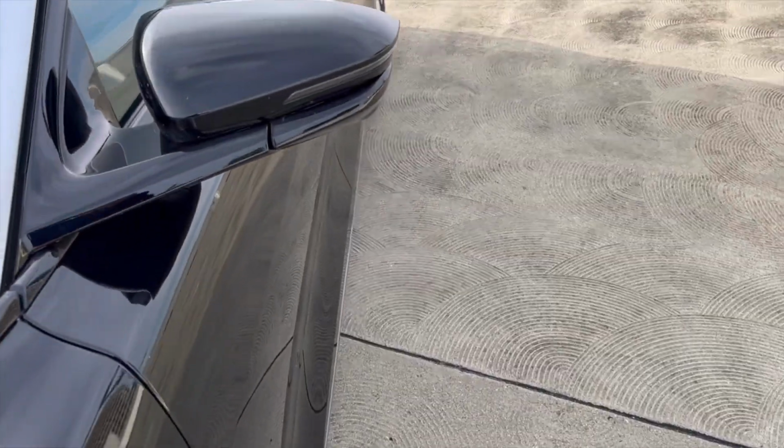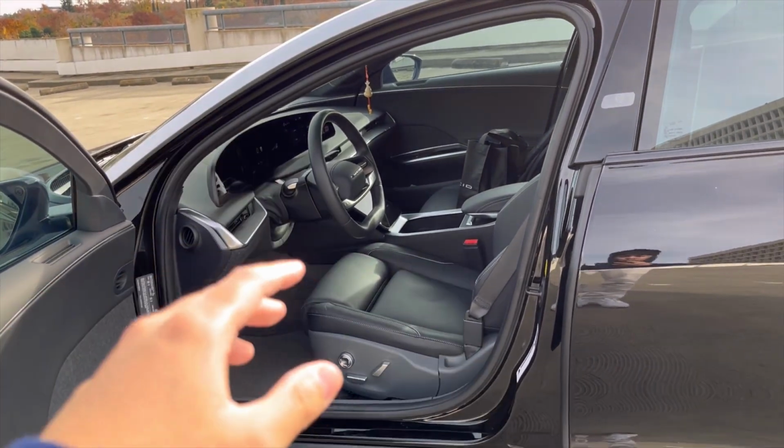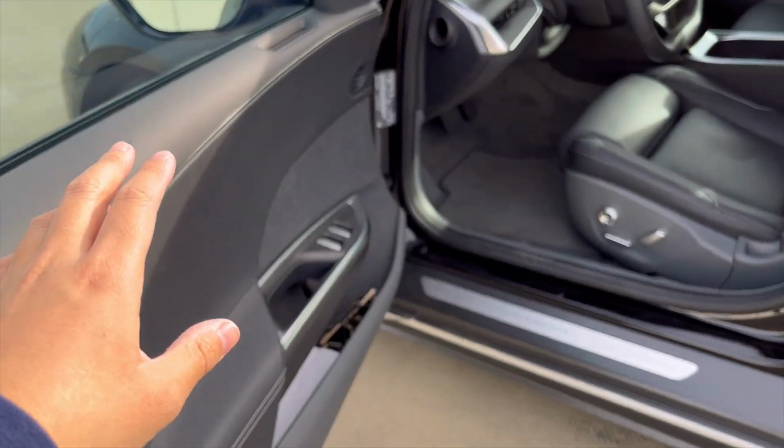Well, I don't know about you guys, but I have frequent passengers, right? Four to five people almost all the time, very frequently. I cared a little bit more about how my passengers' ride quality would be, because the only thing that doesn't change is the driver's ride quality. It's because the design across all Lucids is basically the same. Specifically, I mean the driver's ride quality. Well, I guess you can say both the driver and the front passenger.